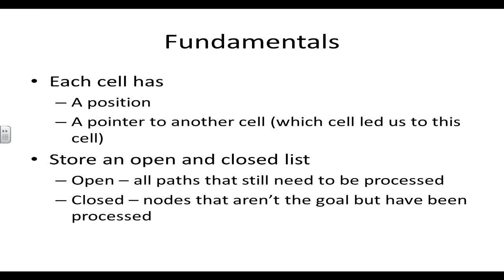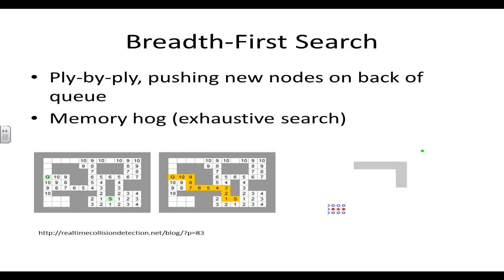Okay? So with the fundamentals, each cell, of course, has a position. It has a pointer to another cell. And here's the main idea. If you have to do the last path planning assignment 7, pay attention to this. In fact, I'm just going to visualize this. Let's go straight to it.